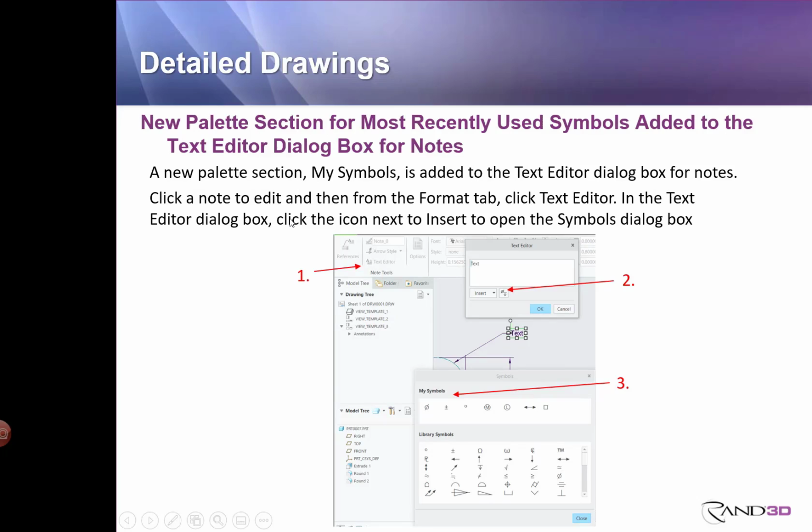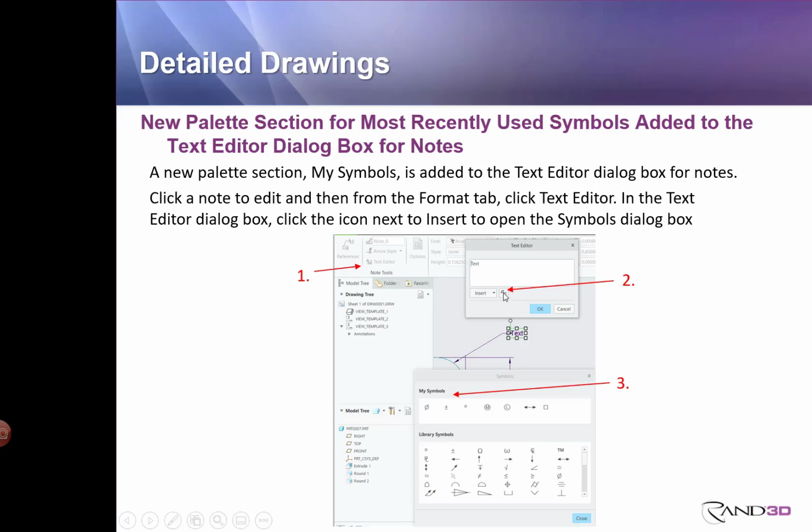Detailed drawings. When you're doing drafting changes within Creo 6, some of the noticeable differences are with the note command. There's a couple of things that are changed about the note. Here we've already created a note with a leader line. We're modifying it, so we select that note. If we then want to modify the text, we can click on Text Editor. Text Editor allows us to type in whatever text we want, and we can insert symbols.